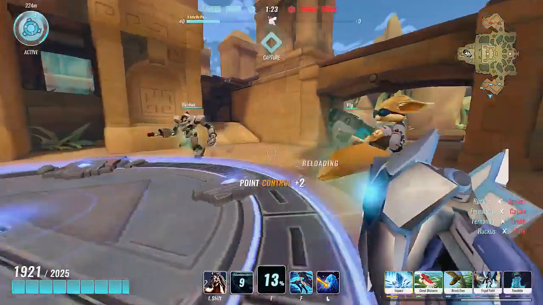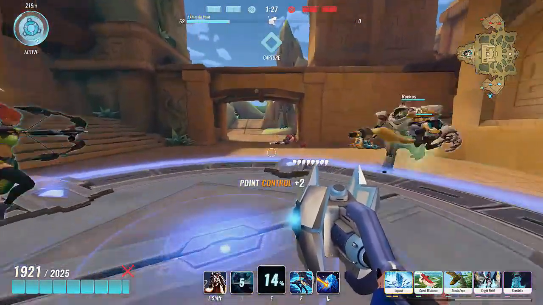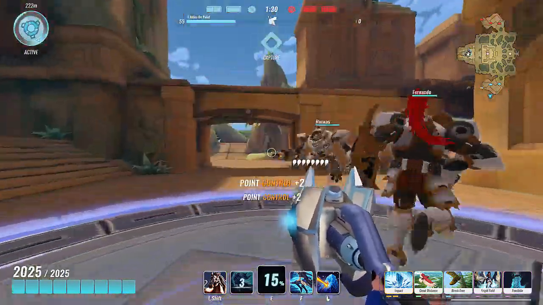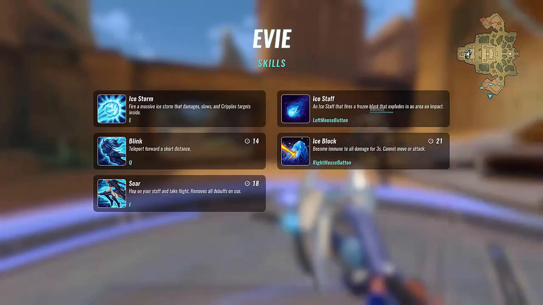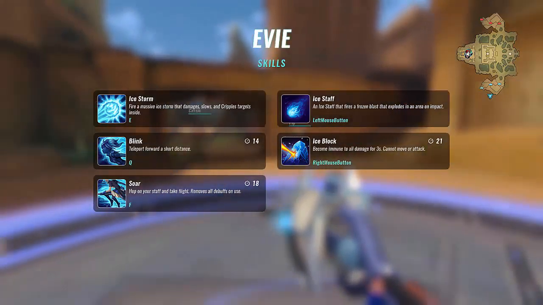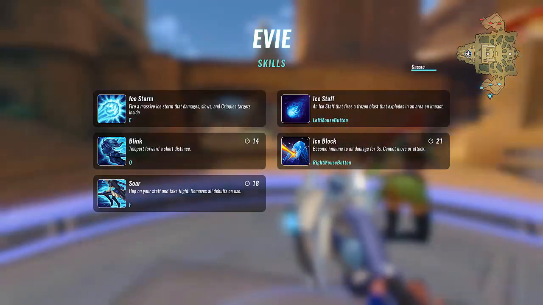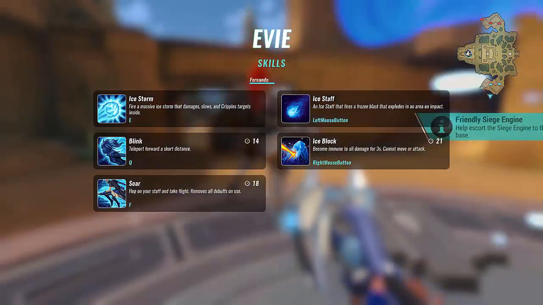Oh. Probably should have used it better. So it's right click. What's right click? Let me see. Can I read it? Oh, that's an orange. So that's blink. So I have two escapes pretty much. I have ice block where I become immune, so I sit there and just pretty much be immune. Then they could just camp me and kill me.